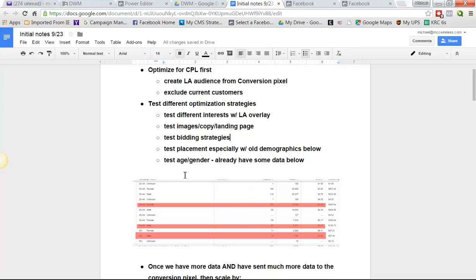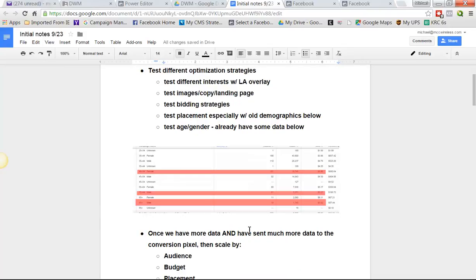I don't know if this is very clear, but I did a breakdown of age and gender, and probably this is not legible, but older male and female gave us the lowest conversion. Here's 302, 323, 348. Not huge volume on these upper ones. Not bad, 161 on the higher-end female, and we test it. But especially with an older demographic, we want to be doing desktop news feed and right hand column as well.